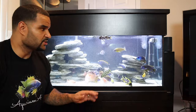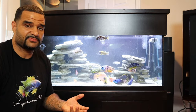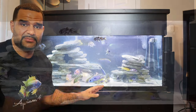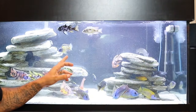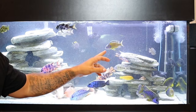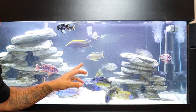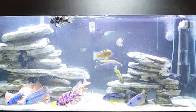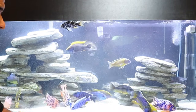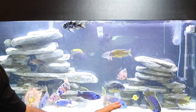This medication is going to cloud your water up for a very short time. All these pellets on the bottom — my guys are going to devour that in less than a minute. You can see Flava Flav right here — he's munching on something, he's got food in his mouth and he's chewing on it, which is a good sign. You want to keep an eye on him and make sure he doesn't just spit it back out. As long as he ingests it, you know he's taking that medication in.